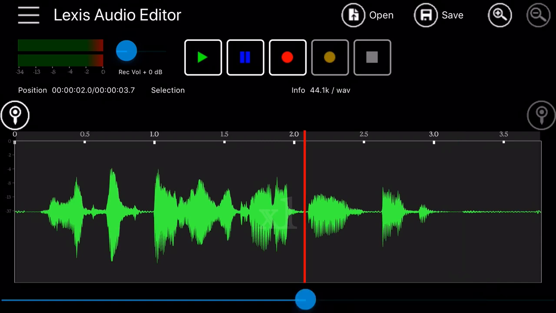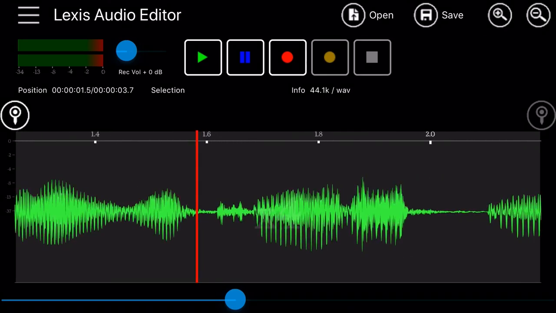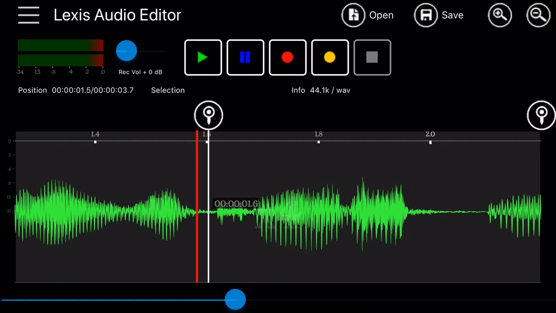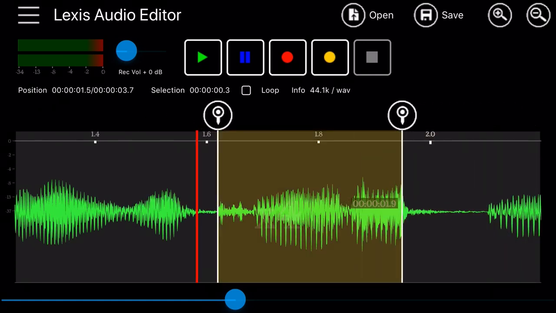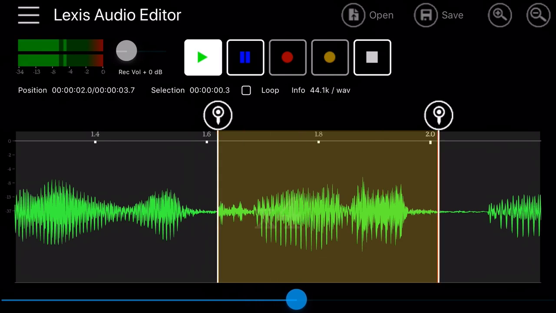Now we also have a way to zoom in. So if you want to go in and do some finite changes on a piece of audio like this, you can actually hit in the top right corner. You can tap the zoom option and you can see here, we can zoom right in to the waveform. So now if we wanted to line something right up at the start here, we could do that and then grab our end marker and do that. And we've got that one particular section really clearly defined. If we hit play, we can just play just that particular section.